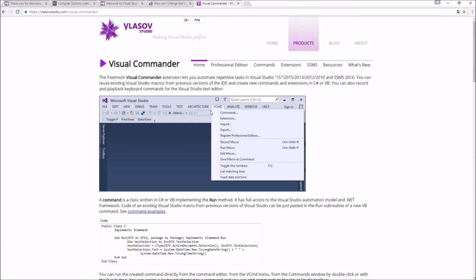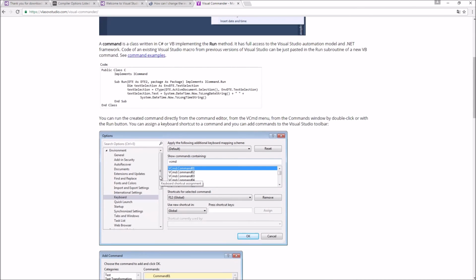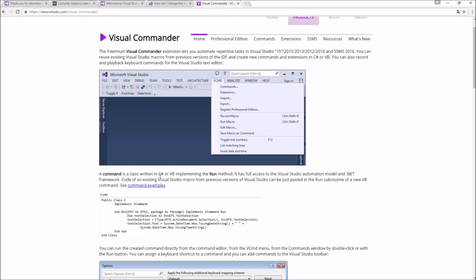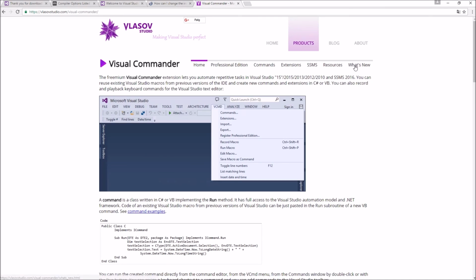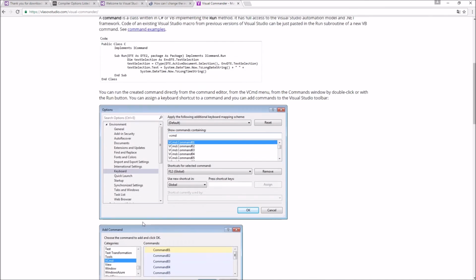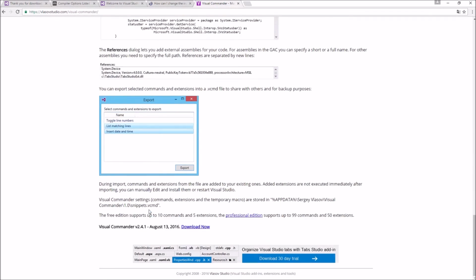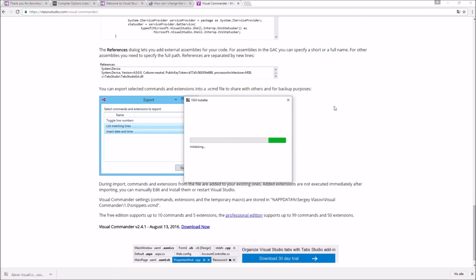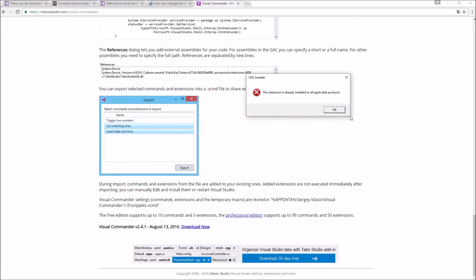And once you have that, it's fairly easy to download. Since I have already done that, I'm not going to be doing it again. I think what I did was to scroll all the way to the bottom and say download now. It's a very small file. So run that, and it's going to run this installer, and it says it is already installed.